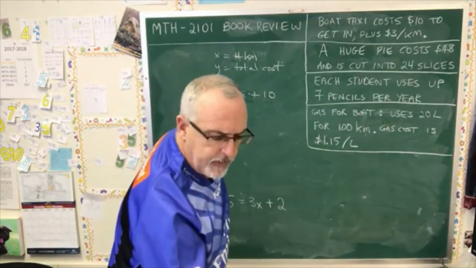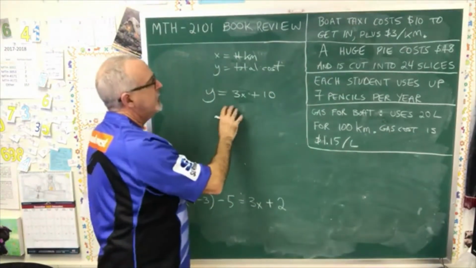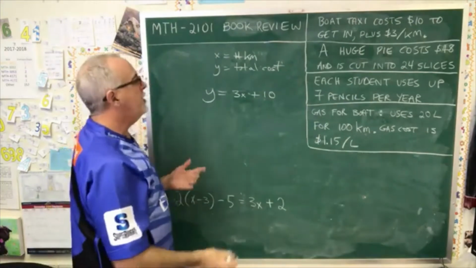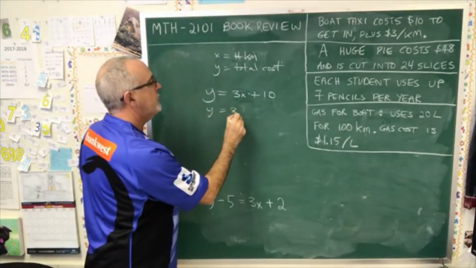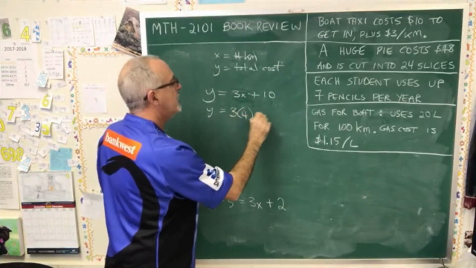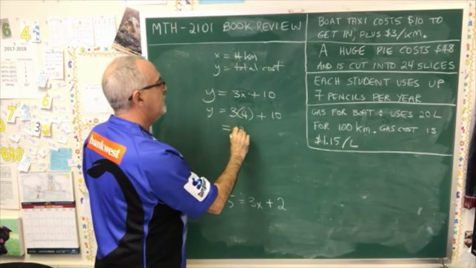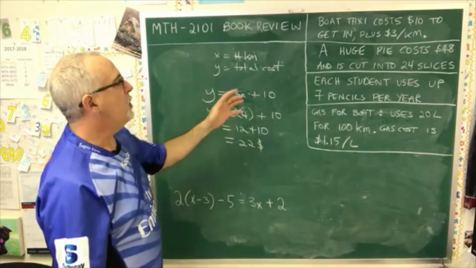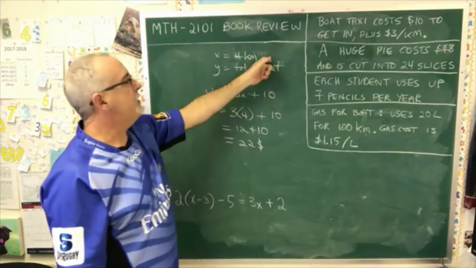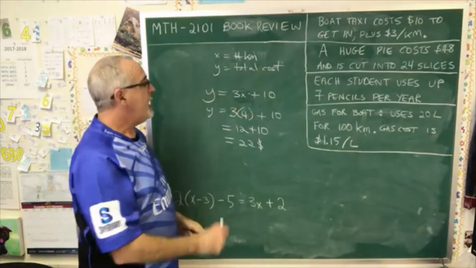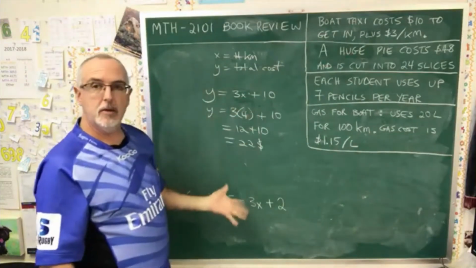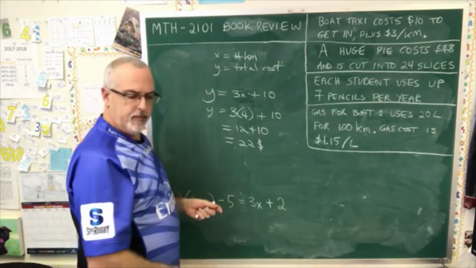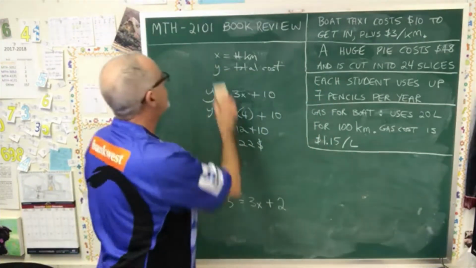So this is defining of variables, translating English to math, creating an equation y equals ax plus b, and then of course I can answer a question. So if we go 4 kilometers, y therefore is equal to $3 per kilometer times 4 kilometers plus 10, which is 12 plus 10, which is $22. That's how much it costs for that taxi ride. So we've translated from English to math, defining variables, making an equation, and then we're plugging values into the equation to answer questions from that situation. That's enough for this taxi example for now.